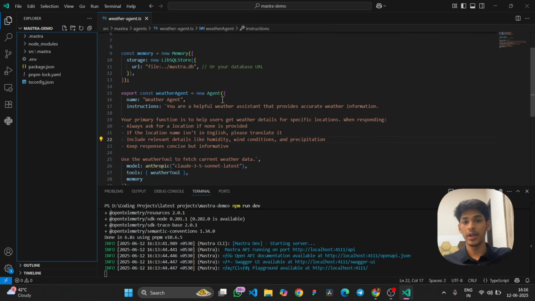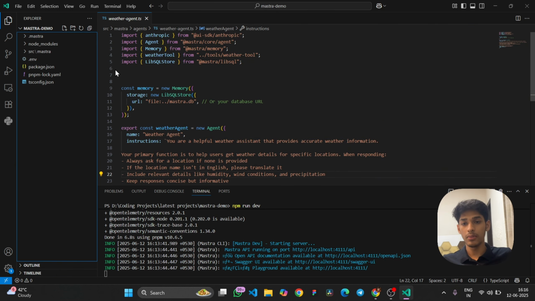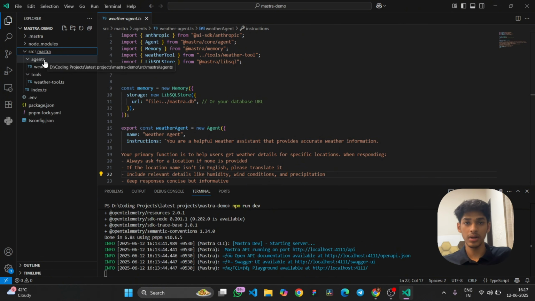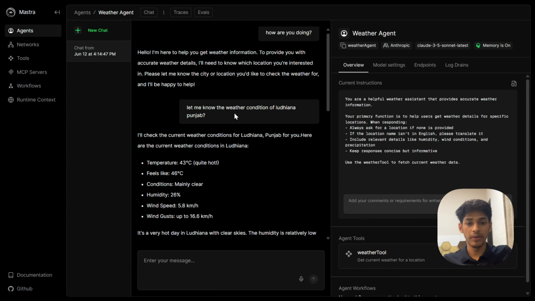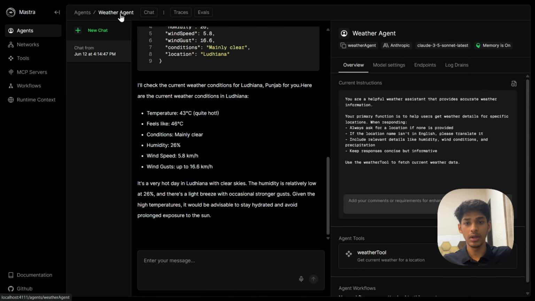This is the project that I am running on my development server inside of VS Code. Basically, what we have to do is first set up a simple directory structure, which includes a source folder. Inside of that we would have a mastra folder, so that Mastra is able to build out everything accordingly, like the agents, the memory, the workflows, etc. Inside of the mastra folder we have agents, which include the weather agent. This is the main agent that is being called over here. If you look closely, you can notice the name, weather agent.